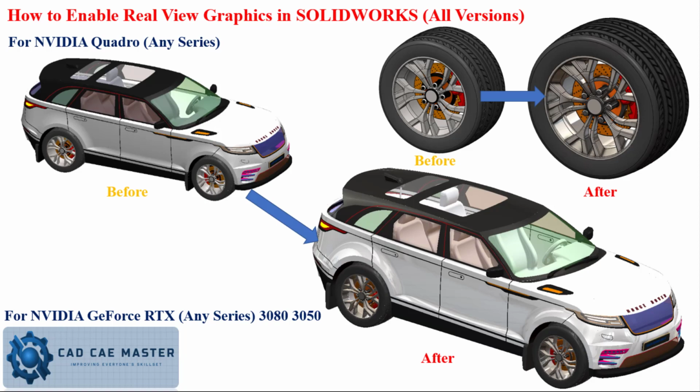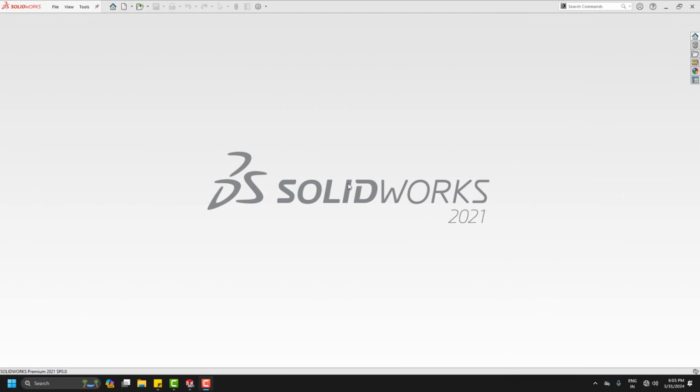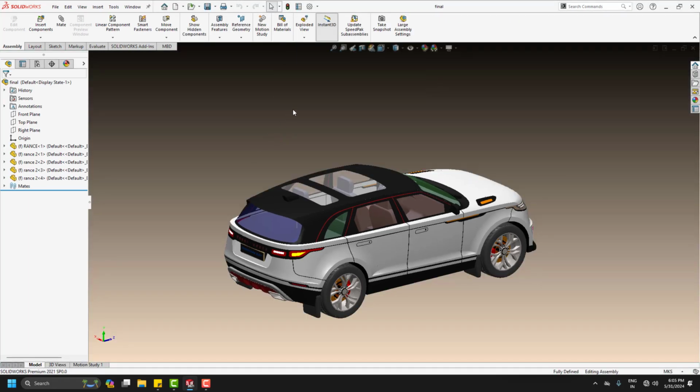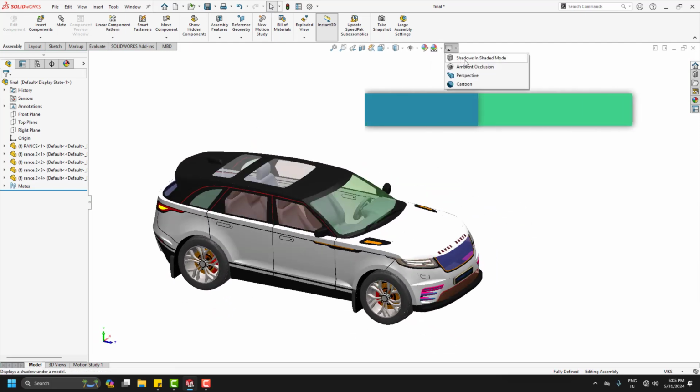Here, we'll see how to enable real-view graphics in SolidWorks. First thing, I'll load the model. Now, you could see there is no real-view graphics.